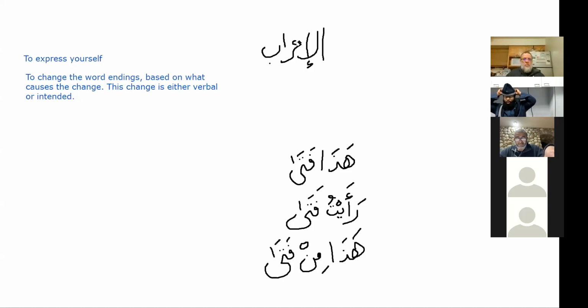قُلْ هُوَ اللَّهُ أَحَدٌ. In another ayah, min ahadin. Fala tad'u ma'allahi ahadan. It's the same word. That word, that vocabulary item, ahad, has not changed. What has changed, however, is its placement in a sentence. So because its placement in a sentence changed, the ending of the word also changed. Now that change is sometimes verbal and sometimes intended. So if you see a word put in a sentence where there should be a dhamma at the end, but there isn't, you know that the dhamma is intended.